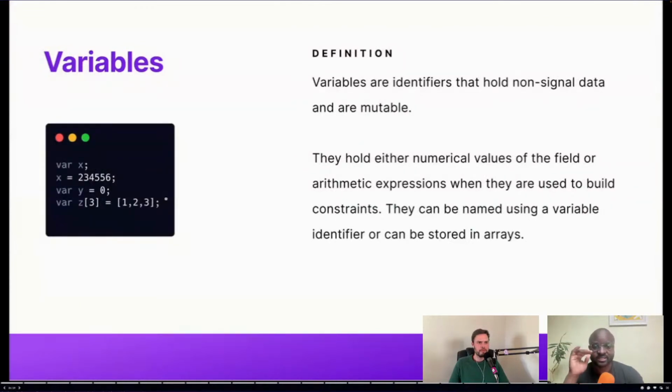Variables also exist, and these work the same way. The biggest difference is that variables allow you to hold values that you don't want to tie to an actual constraint, but are holding temporary values inside of your particular application as you're moving along, right? These aren't signals, but they're basically temporary holds that you use for storing values. They could hold numerical values, and you could use them to build actual quadratic constraints, so they become the building blocks of your eventual quadratic constraints. The thing with a Circom circuit is that Circom requires you to include an actual quadratic constraint for it to compile. That's how it essentially compiles everything into a zero knowledge circuit.